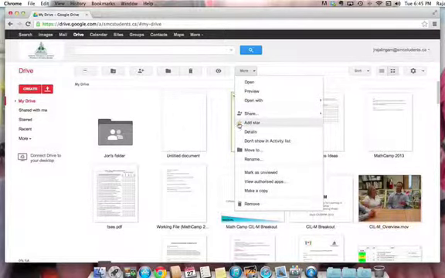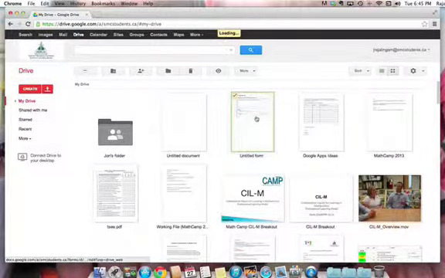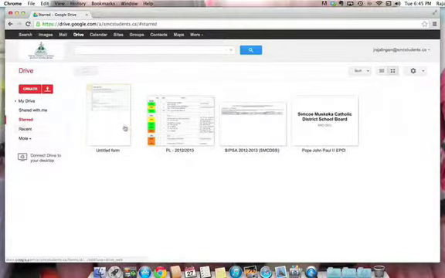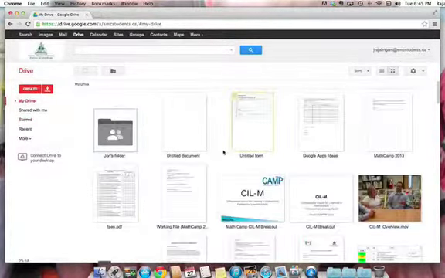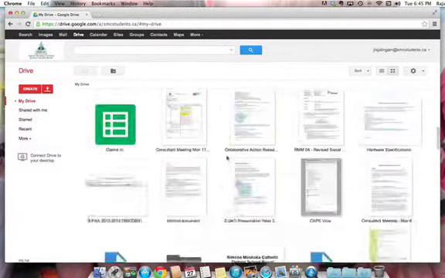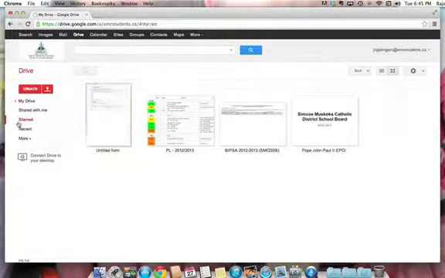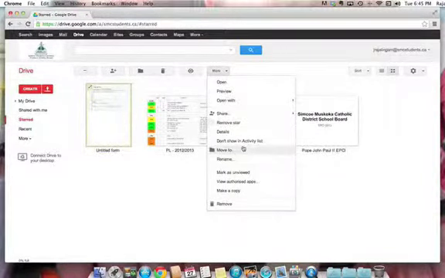Two useful ones are add a star and make a copy. If I click add a star, this highlights it as an important document and it will appear in this starred folder. And so it's a way of keeping at the front important documents that you don't want to lose in what will become a forest of documents and folders. I'm going to unstar that because it's not actually something I'm working on, it's just a practice file.